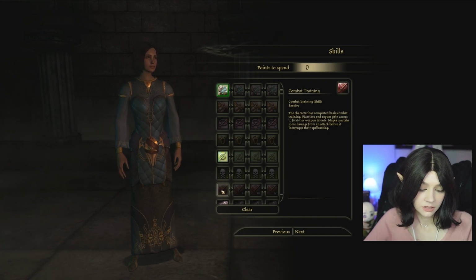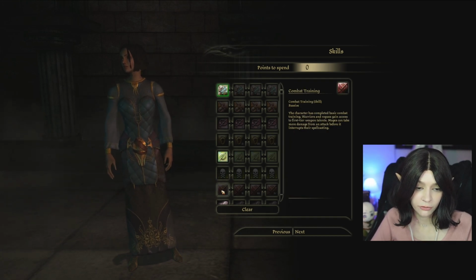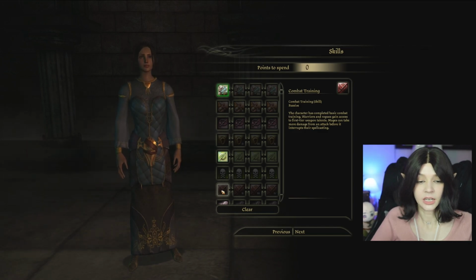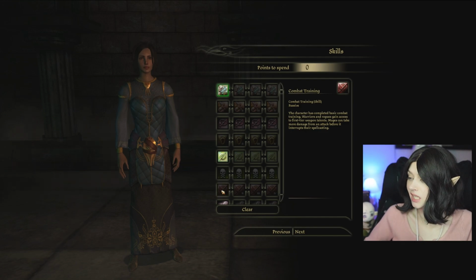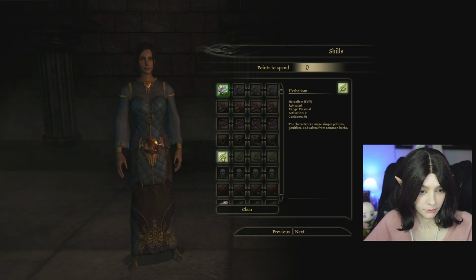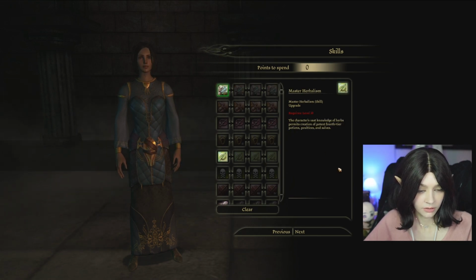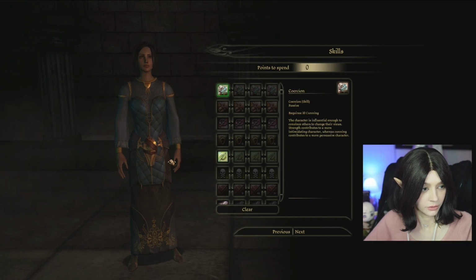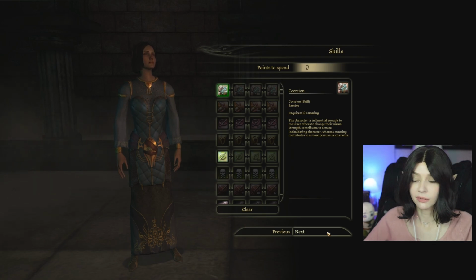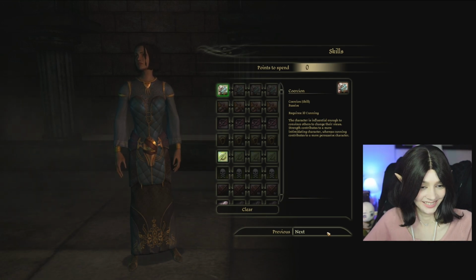Oh, for mages? Mages can take more damage from an attack before it interrupts their spell casting, so we'll see if that is something we need as we go or not. But I'm thinking herbalism maybe more important, so we can craft lots of mana potions and things like that. But also having a little bit of coercion is going to be good, so we can talk our way through scenarios.